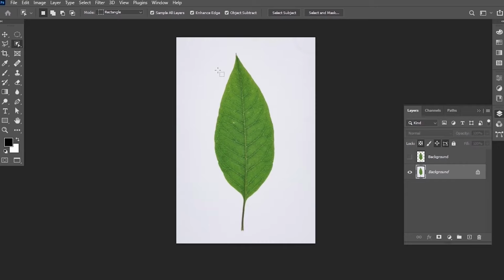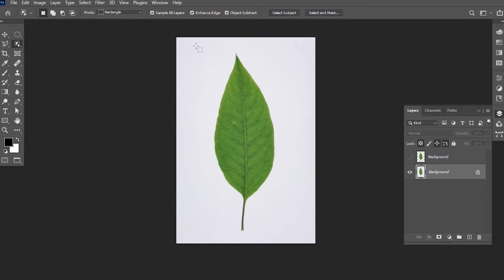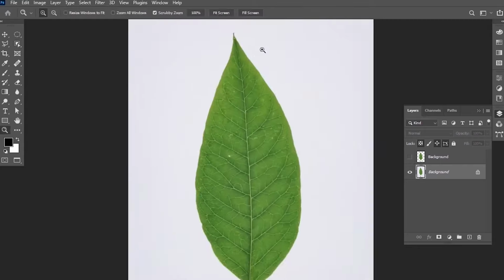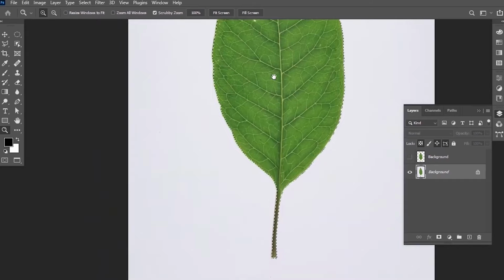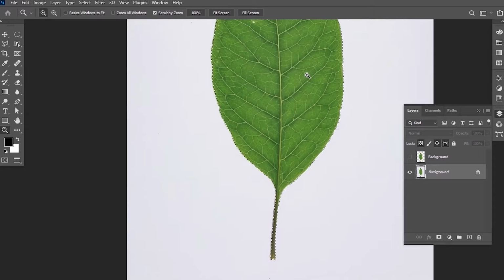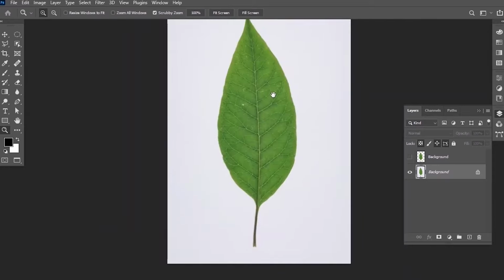But usually if I was working directly on this picture for a project, I would usually go and select the object selection tool right away and then just draw a rectangle over it to release, and I will have a nice selection right away without having to work harder, okay? But since we are explaining Photoshop and different tools, I needed to do the quick selection tool for this one.